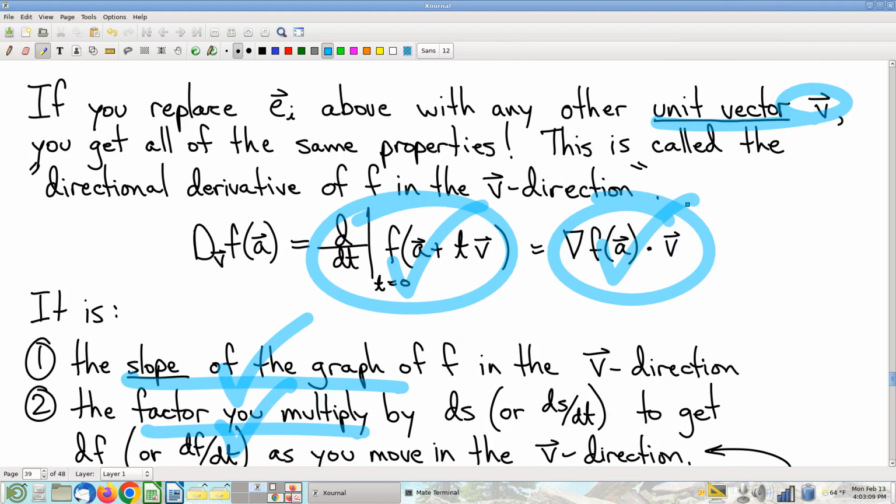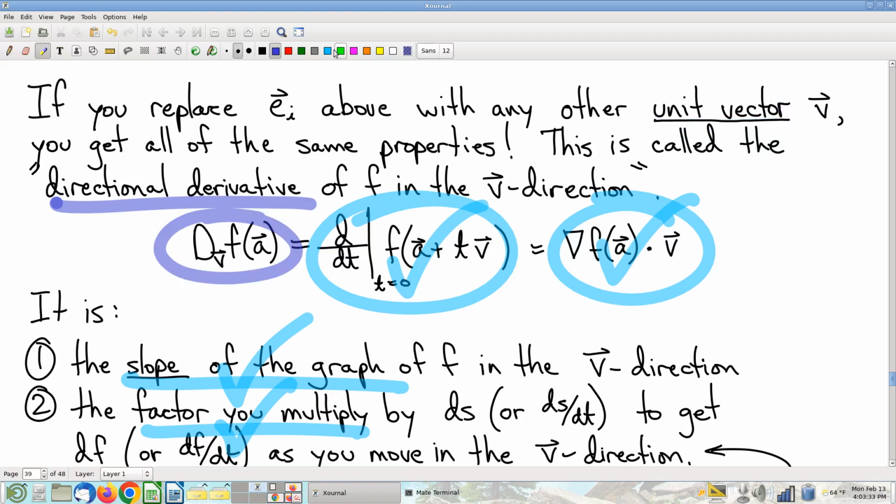But basically, these are partial derivatives, just not along an axis. It's just a partial derivative kind of at an angle. All the same formulas, all the same interpretations. And so this is a new object of interest. We're going to call this a directional derivative. This is the notation that we use for it.